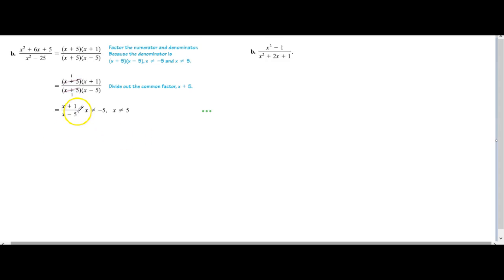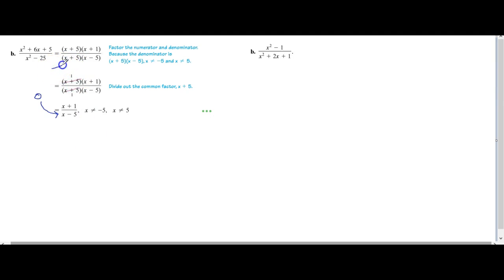So in your question, we're looking at simplifying these fractions, and we're looking at excluding numbers from the answer, because if the bottom part of the fraction equals 0, then we're not going to have a proper answer in terms of simplifying this. So we always have to exclude numbers that are going to cause the denominator to be 0.